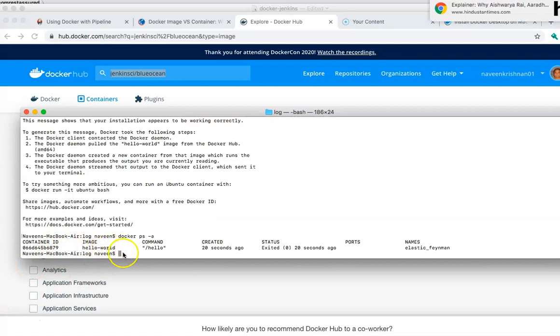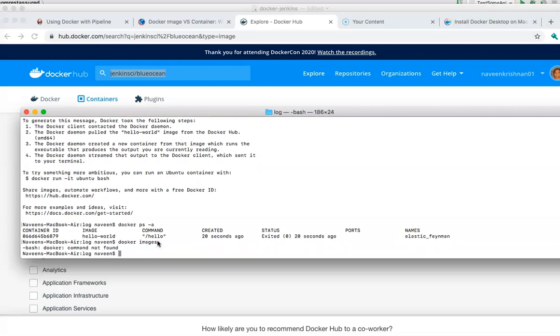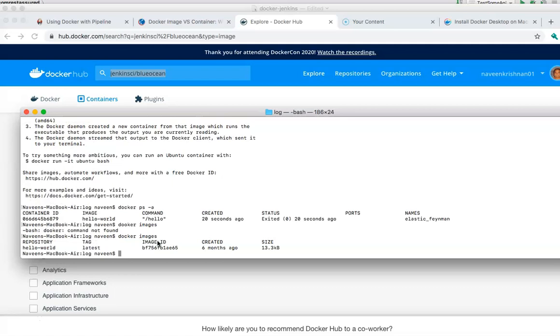It has a container ID and the image. To look at the actual image, you say docker images. So there's the image for hello world.